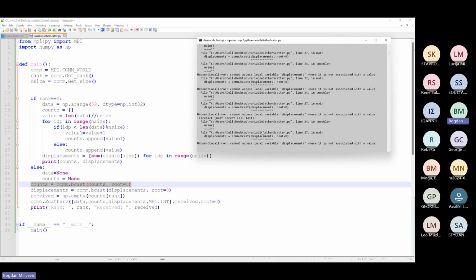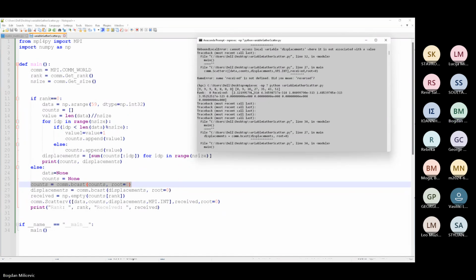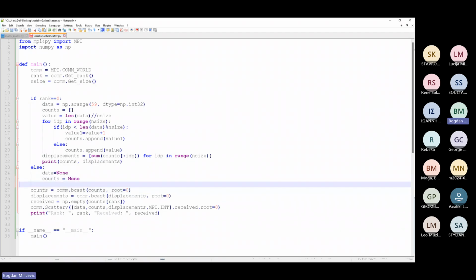Once again, I think it's just something misspelled or something like that. Let's just check. Yeah, it finished most of the parts, but then, oh, we haven't specified the displacements here. We should.